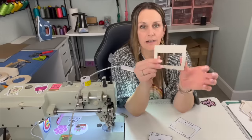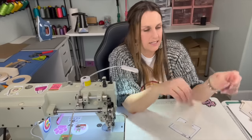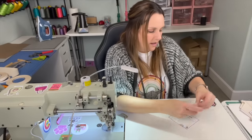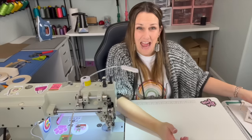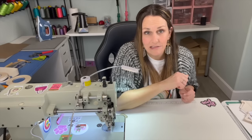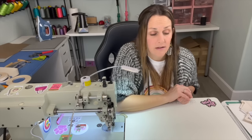So I have my little cutout for my ID, and then I have some clear vinyl to put with that. I do have a snap that I'm going to use for my flap, just like an actual snap, not a magnetic one. And that's all the hardware that you need besides the zipper. Okay, let's start going.